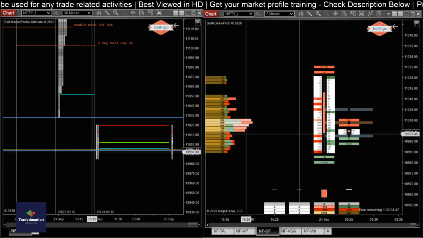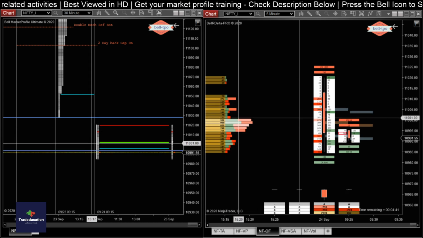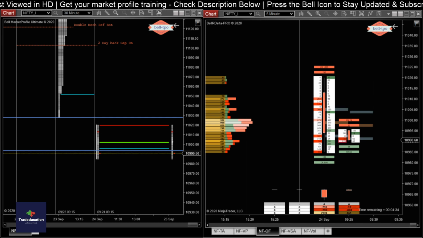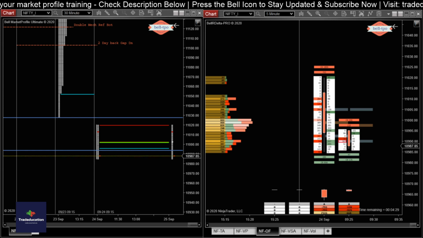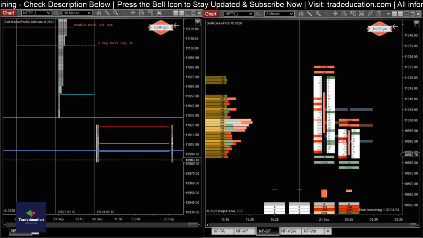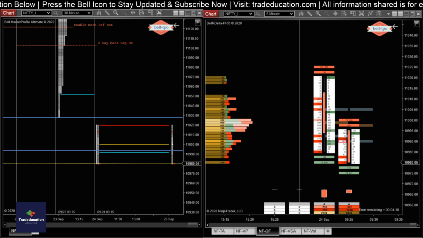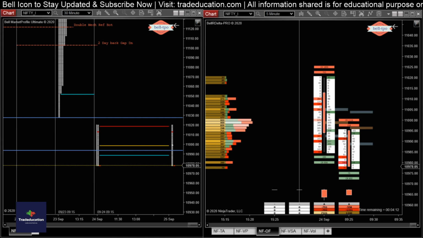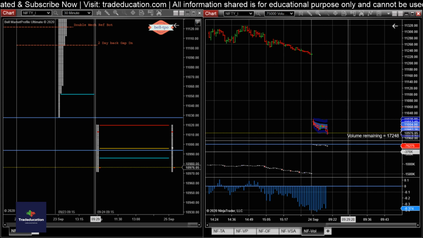So here there are low volume. This is where maximum volumes are there, this zone. And here also there are pretty low volume. Okay, so you should be out of that trade which I shared, the long scalp trade. So first 5-minute candle, 7,300 contracts traded. Good shift in delta happening.